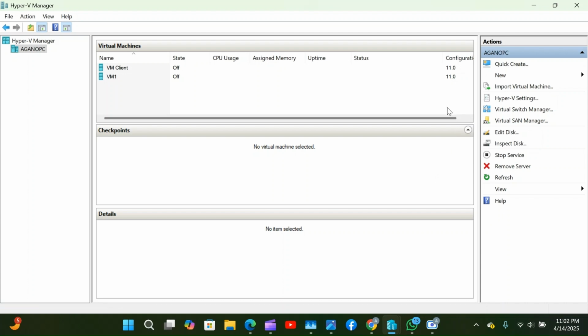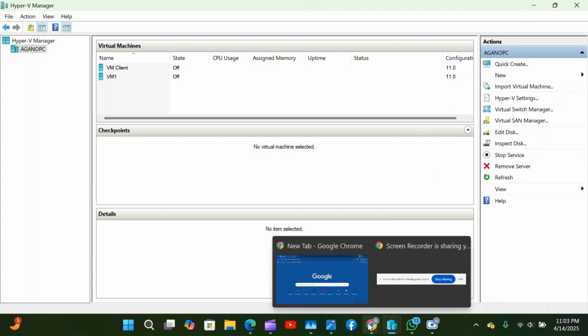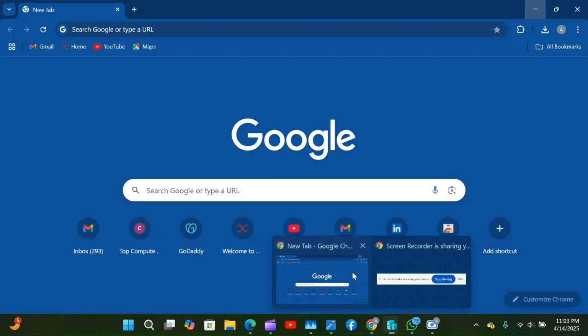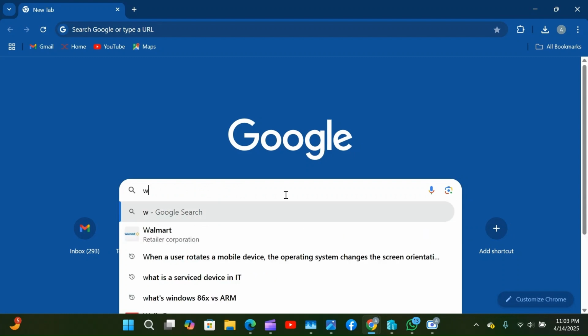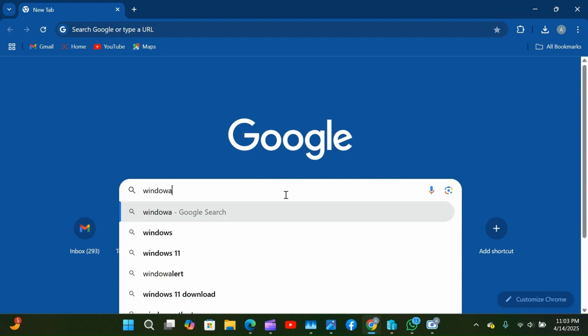So then the other thing we're going to do is to proceed with creating our virtual machine. After this, you will need to go on the network in Chrome or any browser you are using and download what we call Windows 11 ISO file here.